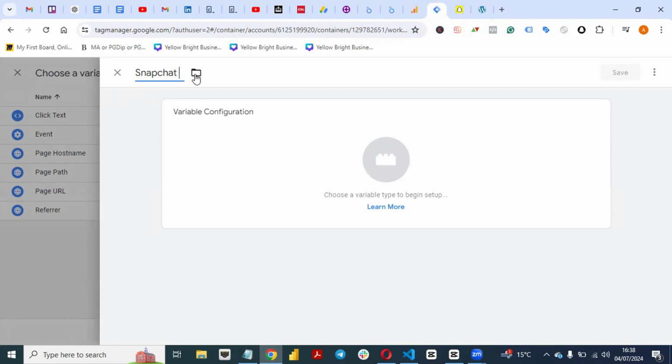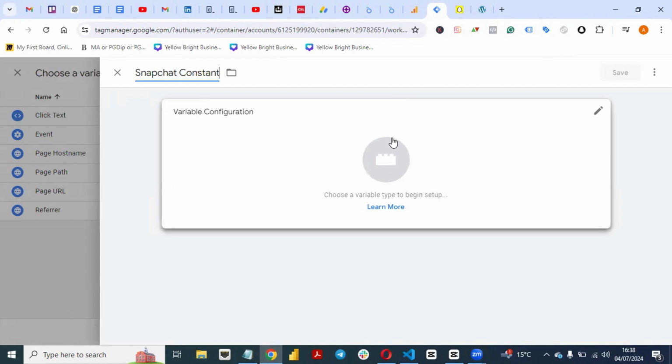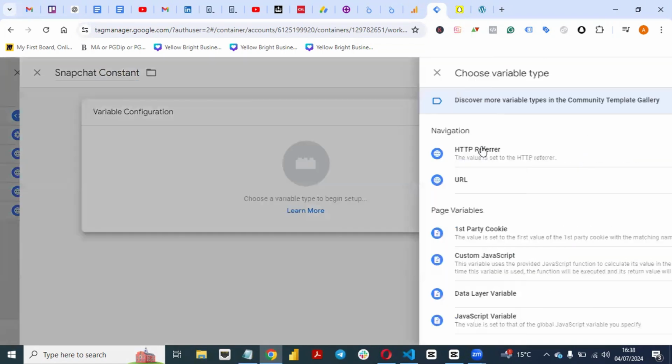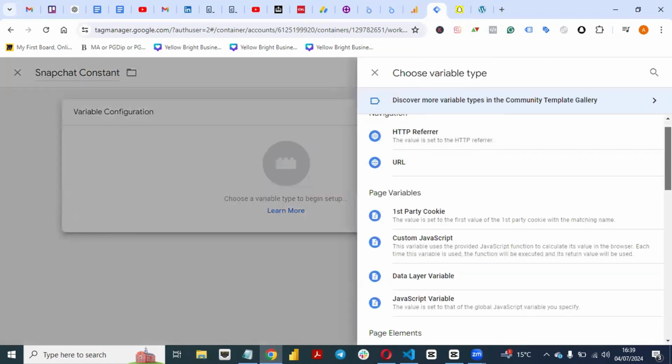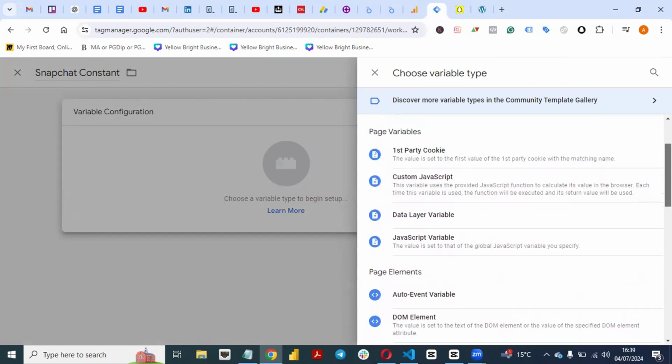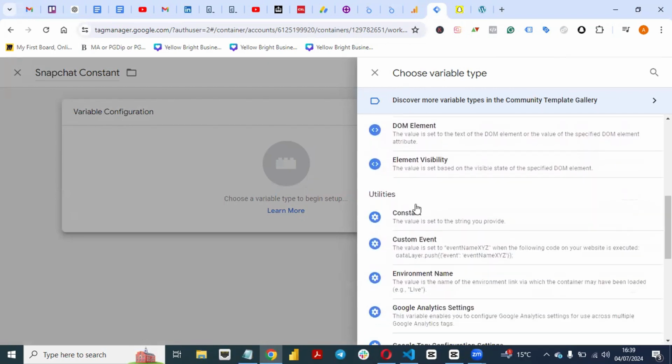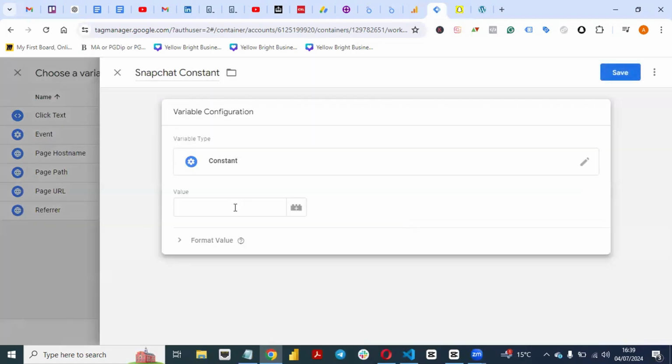Then scroll down and select variable configuration. Scroll down and you see constants here under utilities. Select constant and paste your pixel ID inside the constant.